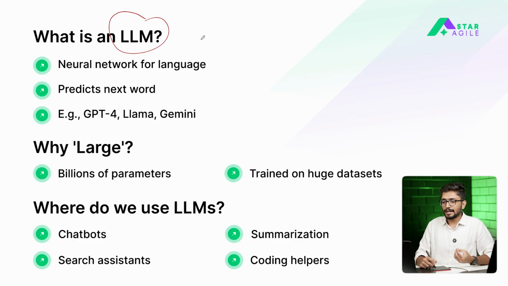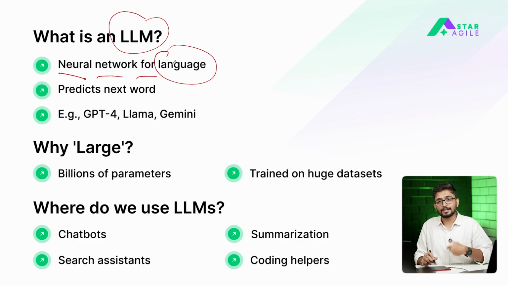Imagine that as a human being, whenever we write or speak, the next word that we output is always dependent on what we have previously spoken. So take this sentence for example. If a large language model is to write this sentence, it will take the previous context into account. So it will see, okay, the first word that it generated was neural, then network, then for, and then depending on this context, it is going to output the next word which is perfectly going to fit that context, which is language. That is how a large language model outputs text. So it is designed to predict the next word of a sequence.